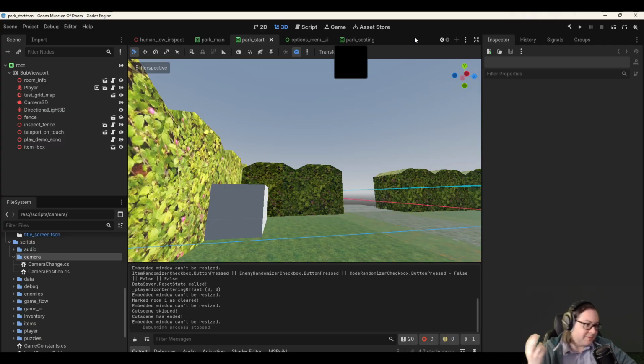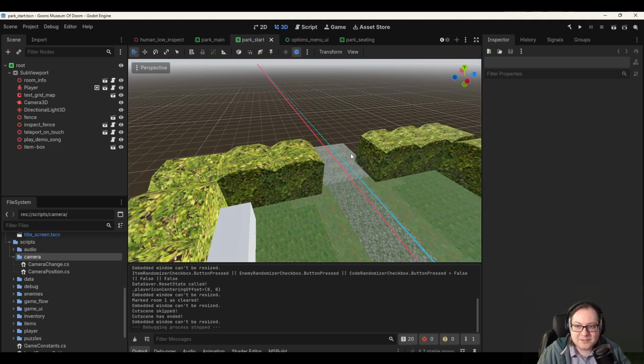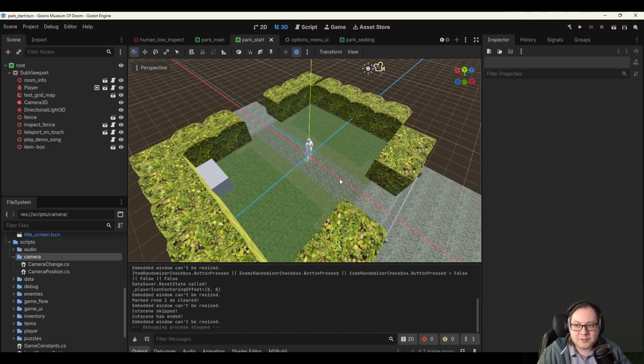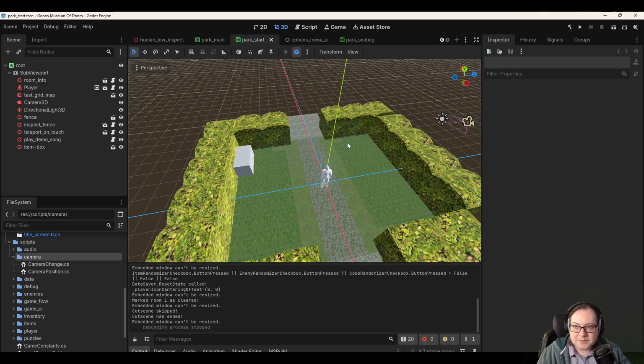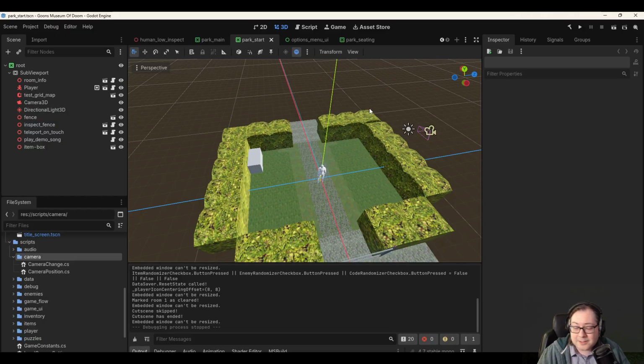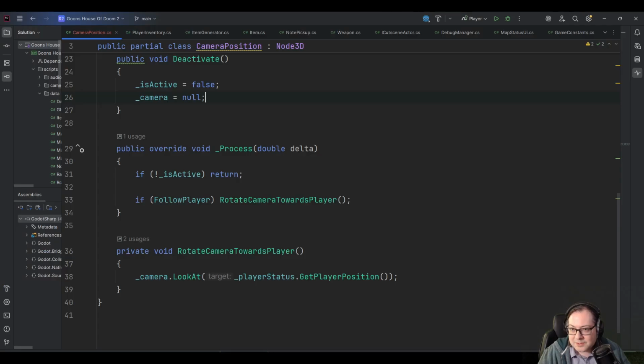Why C# not GDScript? I've seen most people use GDScript. I don't know if this is true any longer, because I've been working on this game for a hot minute, but when I started this project, the execution time of the vast majority of the operations that this game engine does were just straight up faster in C#. So that was my main reason for going with C# over GDScript. That may no longer be the case. GDScript may have been optimized, but I'd have to convert my code over because I've already written a bunch.